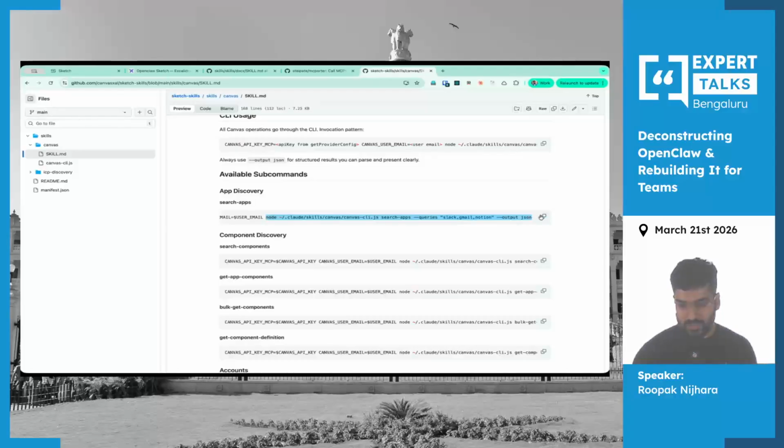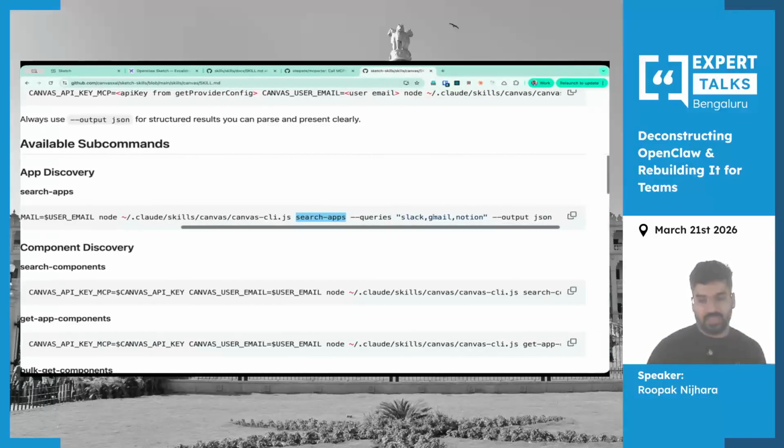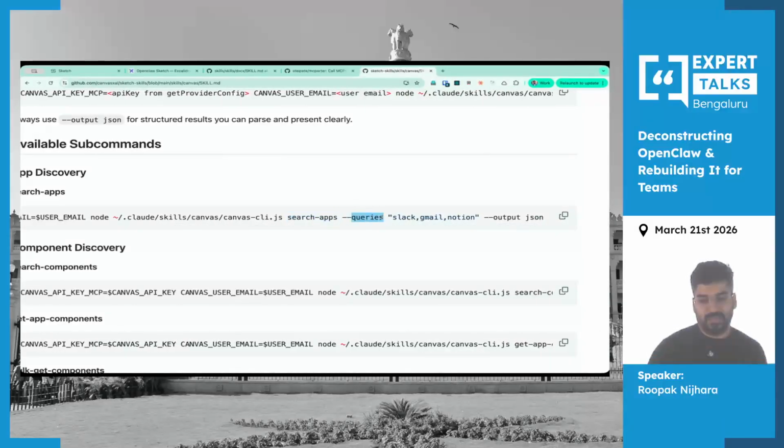Search apps, for example, is a tool within the MCP server, but that becomes a sub command within this CLI, and it takes a query as a parameter. That query becomes an argument to this CLI. Since your MCP servers are highly typed, you can do something like this.